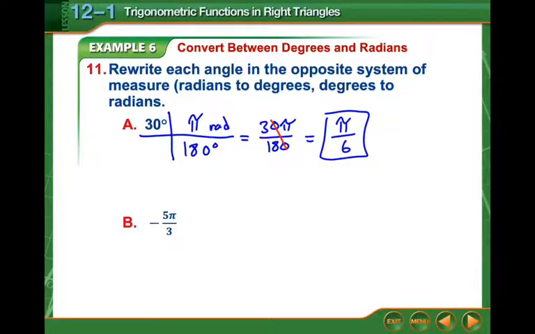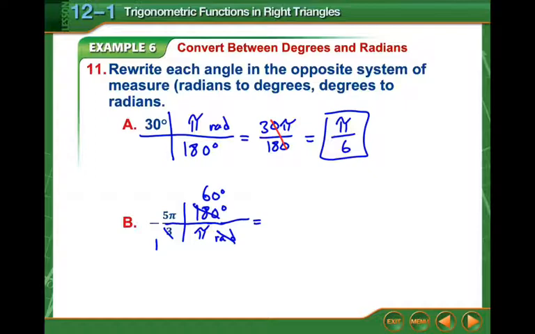Now the next one, we're going the other way. So we're going to do the same thing, though. So pi radians over, or with 180 on top, degrees. The radians are going to cancel. But actually, let's simplify first. Sorry, I forgot. The 3 and the 180 can simplify because 3 goes into 180 a nice even 60 times. So that's 1 and 60 degrees.